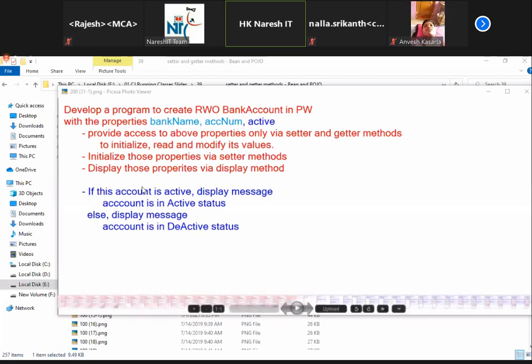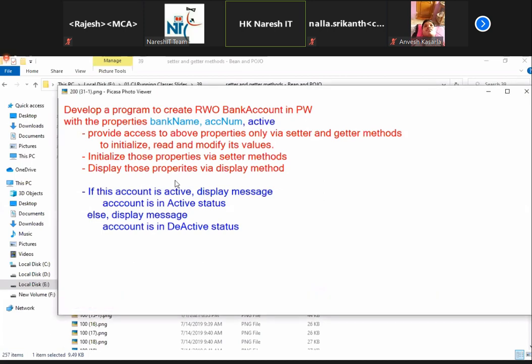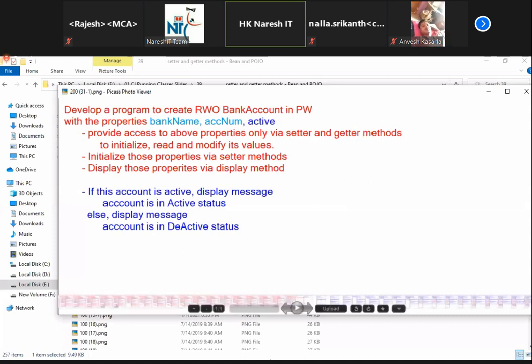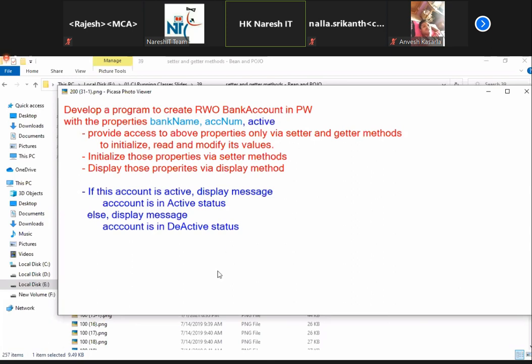Have you completed? Now, what do I need to do? Develop a program to create the real world object bank account in the programming world. What does it mean? You have to write a class BankAccount, open bracket, close bracket, with the properties bank name, account number, active.